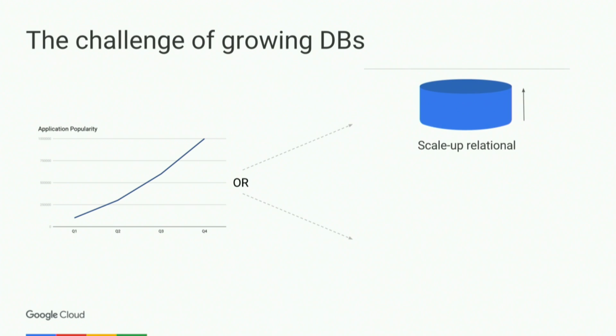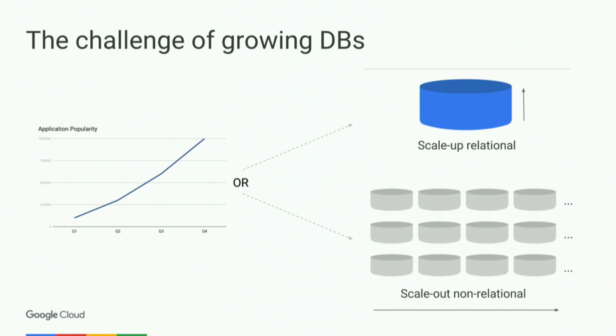So you have 2 options. You basically look at either scaling up your relational database, but this has a ceiling, right? You basically have to wait for your cloud provider or for your hardware vendor to provide a bigger machine, and then you have to move everything over. Very, very complicated. The other option is that if you outgrow your vertically scalable solution, you're looking at other solutions which are scaling horizontally. So you're usually looking at NoSQL databases where you scale horizontally. But by scaling horizontally and going the NoSQL way, you're giving up some really, really nice features of relational databases.